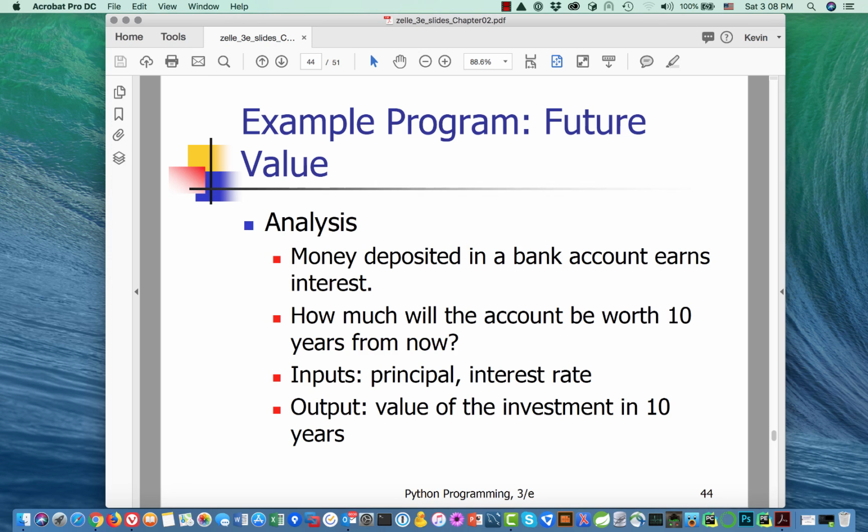Well, no, we don't have that program. So I would have had the inputs be the principal, the interest rate, and the number of years. And I wouldn't have made this program so specific as the current design. But I think that's an improvement we get in a future chapter. And the output is the value of the investment in 10 years.